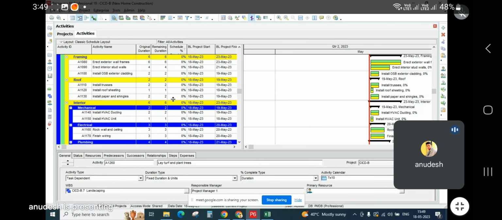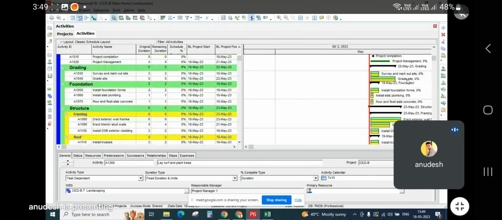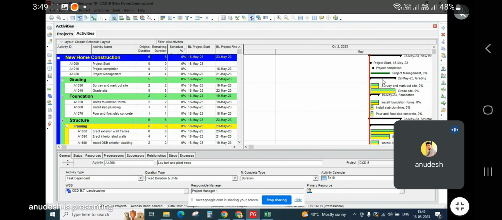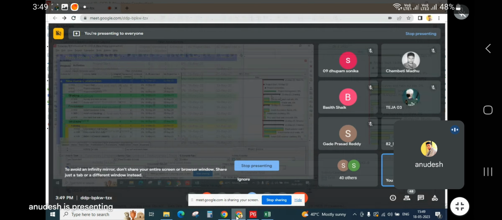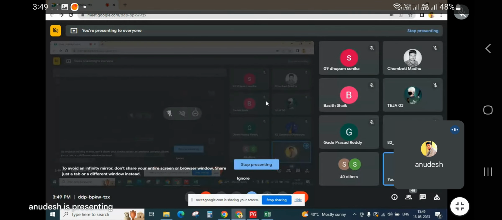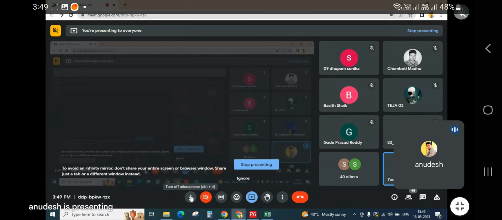Okay, so this is how we have added all the activities, and you can see based on the duration, whatever we have given, this is something which appears on the Gantt chart side. So I hope it is clear to you all how you can create a WBS, add the activities and give duration so far. Okay, so any questions, guys? So far, any questions? Anything? Over to you. You can drop all your questions in your chat box.